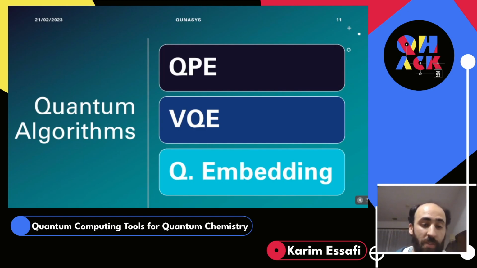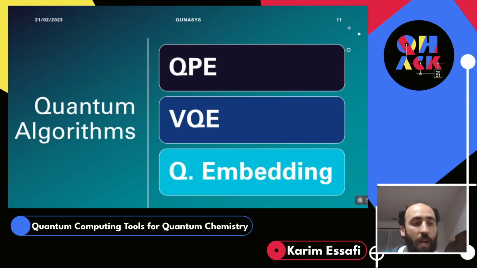However, the problem with quantum phase estimation is that you would need a fault-tolerant quantum computer to be able to use it. So in the near term, what people use instead is the variational quantum eigensolver. This is an algorithm grounded in the variational principle, and the aim is to find a parameterization of the wave function and compute the lowest possible eigenvalue of the Hamiltonian. For this, you need an ansatz for the wave function that can be implemented on a quantum device as a series of gates.